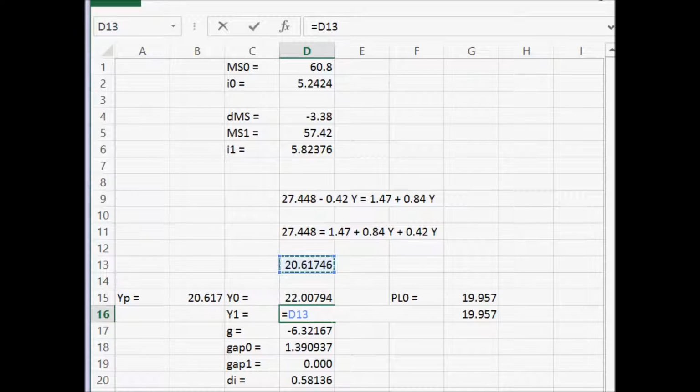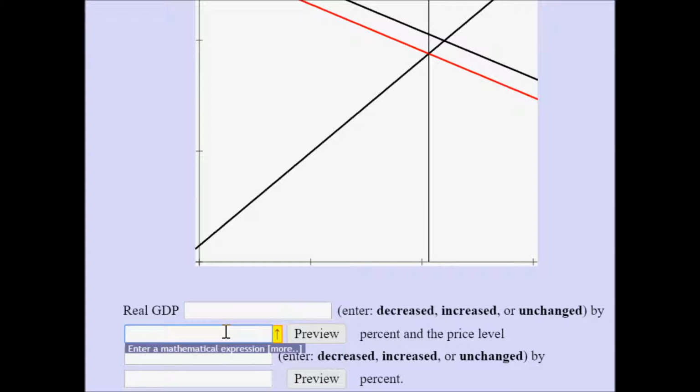So final GDP equals potential. The output gap is 0. The economic growth rate is the same as it was in scenario 2. So economic growth is negative, which implies real GDP decreased. If you look at the graph up here, the price level was here. It is now down here. So the price level decreased too as a result of the monetary policy.